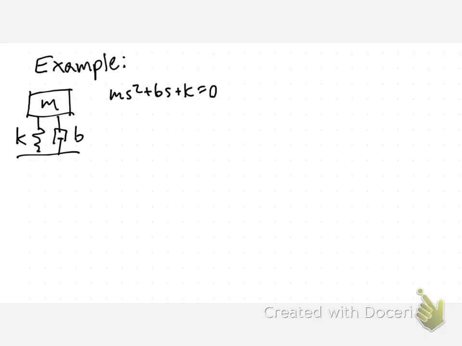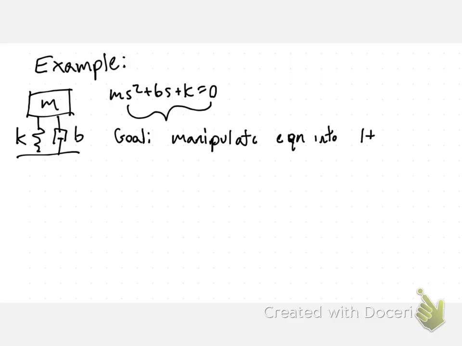And what we would want to do is manipulate this characteristic equation into the root locus form. And I'm going to say, instead of 1 plus k, since we have a k as one of our variables, we'll just have 1 plus p GO of S is equal to 0, where p can be any parameter.